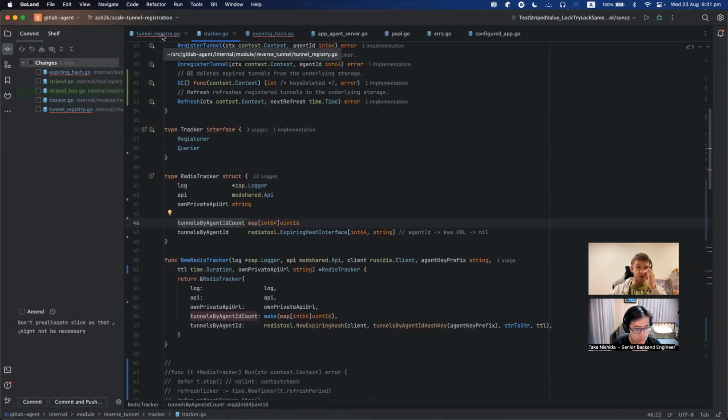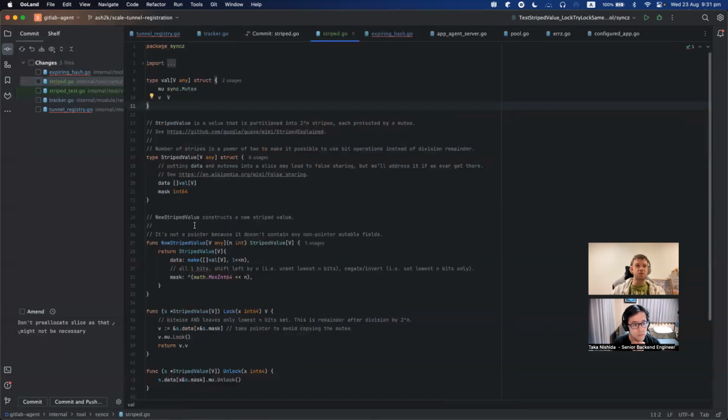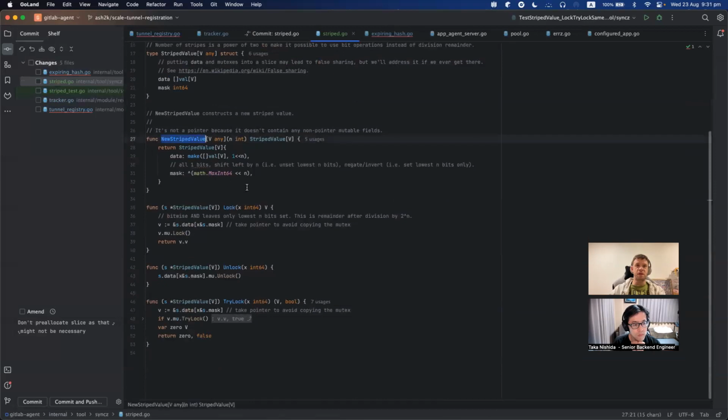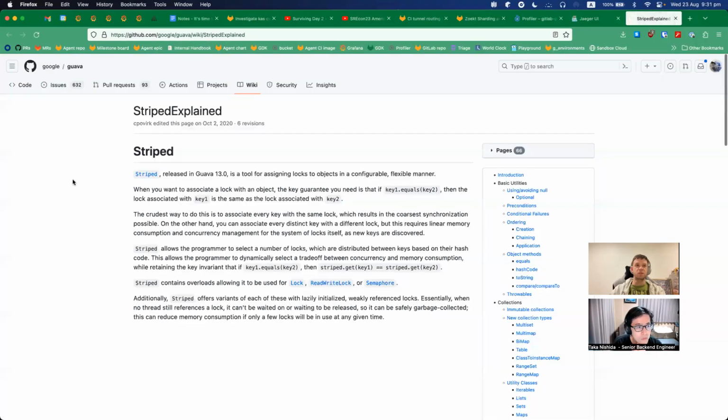So what I'm thinking is just using maybe, so I will prepare this striped value thing, which is, you can see a good explanation of this whole idea in GitLab actually. It's a Java library from Google with various building blocks.